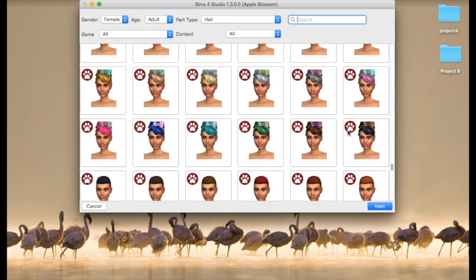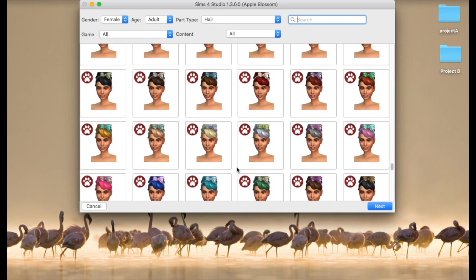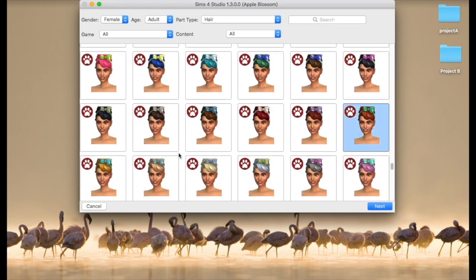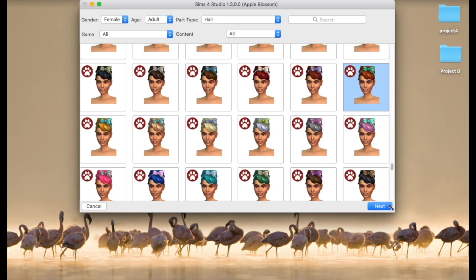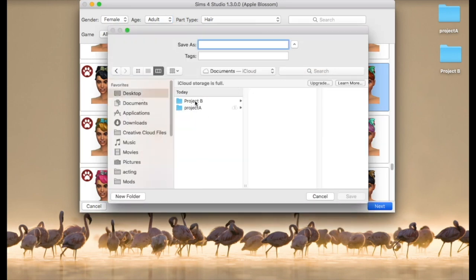I never actually use this hairstyle just because I'm not a big fan of bows in hair. Now, don't get me wrong, I used to wear bows in my hair quite a lot, mostly in uni. And then suddenly I graduated and I had to adult. And then suddenly I didn't like bows anymore. I was not allowed to wear it anymore.